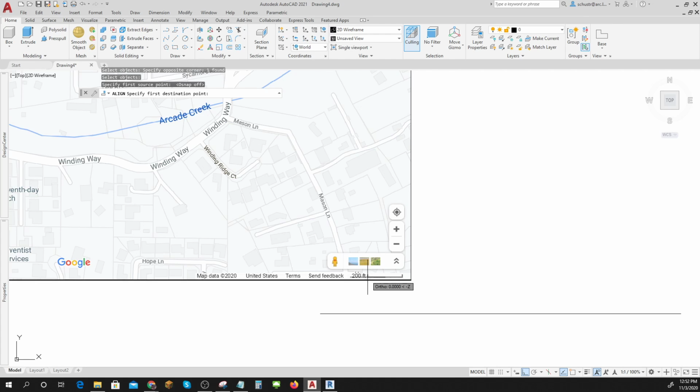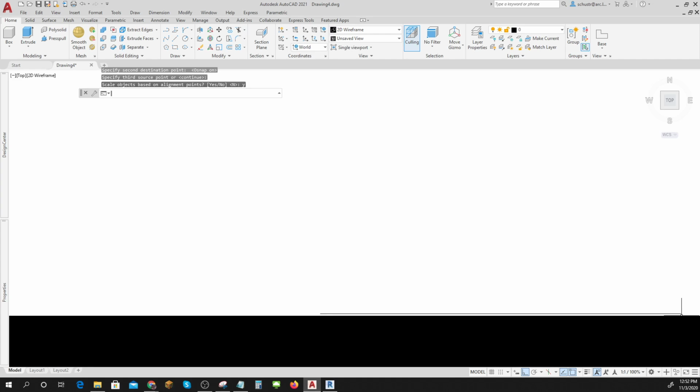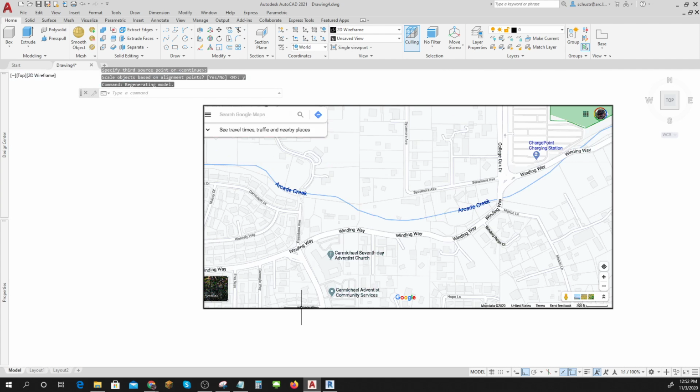It's going to be the first part of the line will end up on, now my snaps can come back on, there, and the last part of the line is going to line up with the other end. And then I don't have a third point, enter, and yes, I want to scale it. This drawing is now to scale.